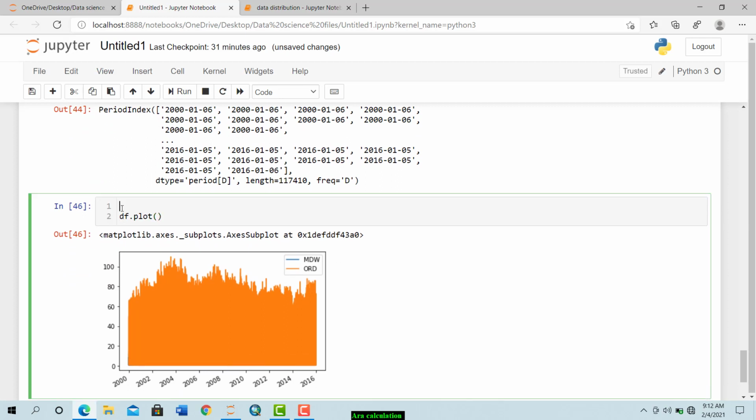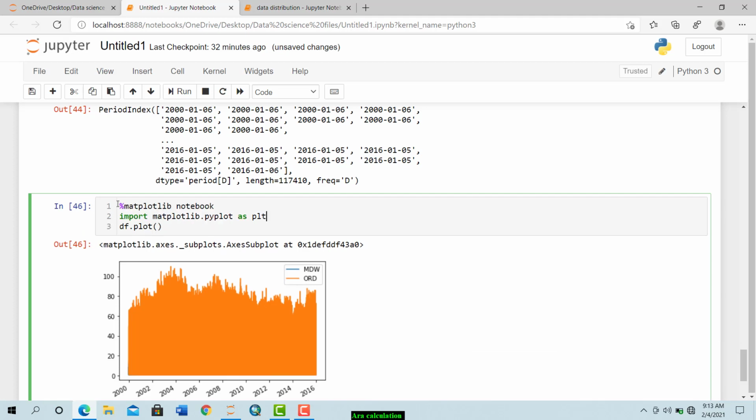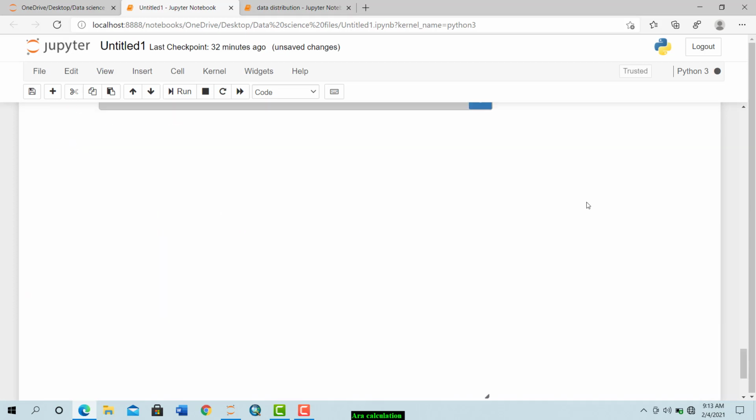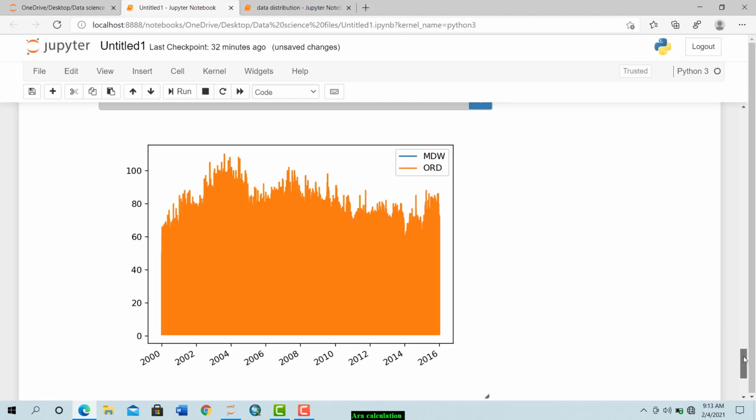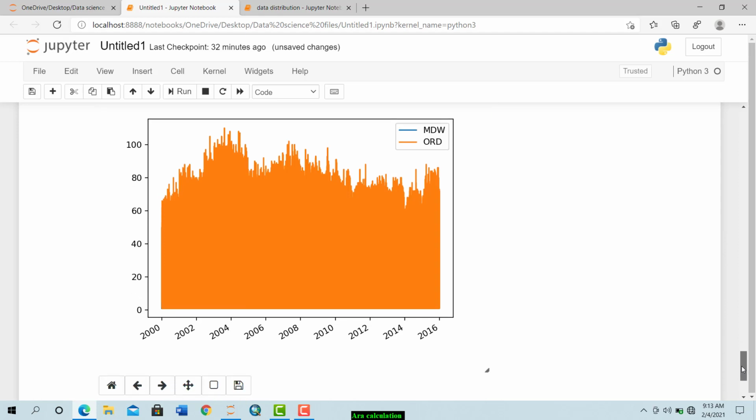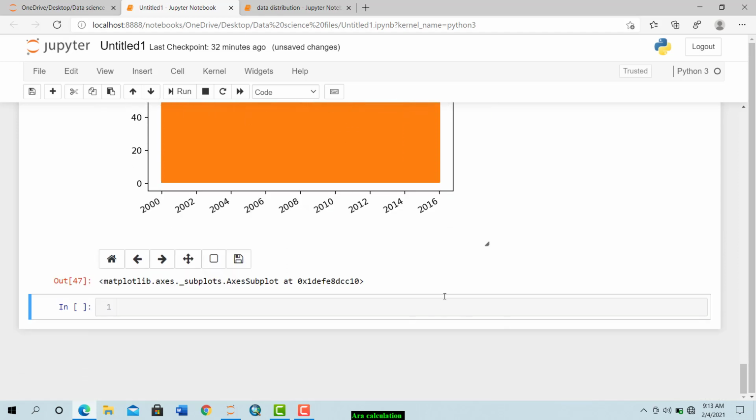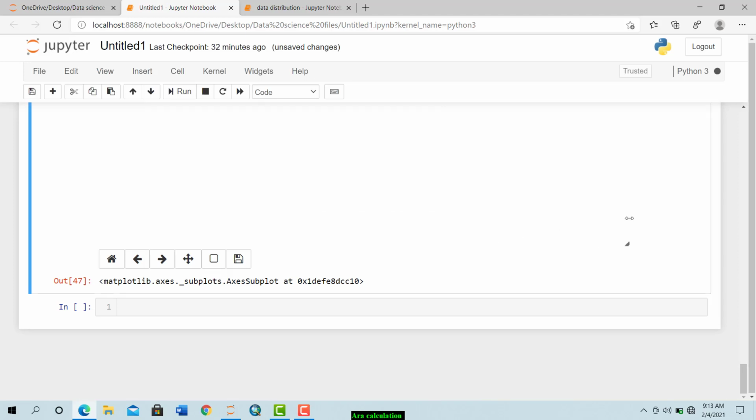Now we want to import our matplotlib. So let's see now. Yes, so this data is very dense. Now we will resample it to make it visually more intuitive, appealing.